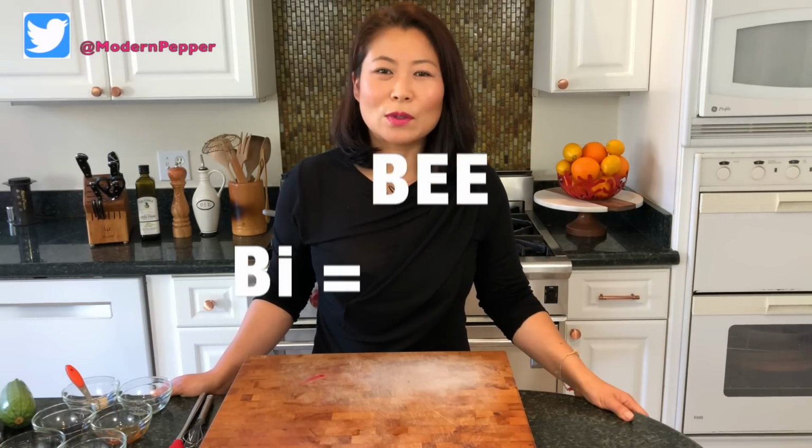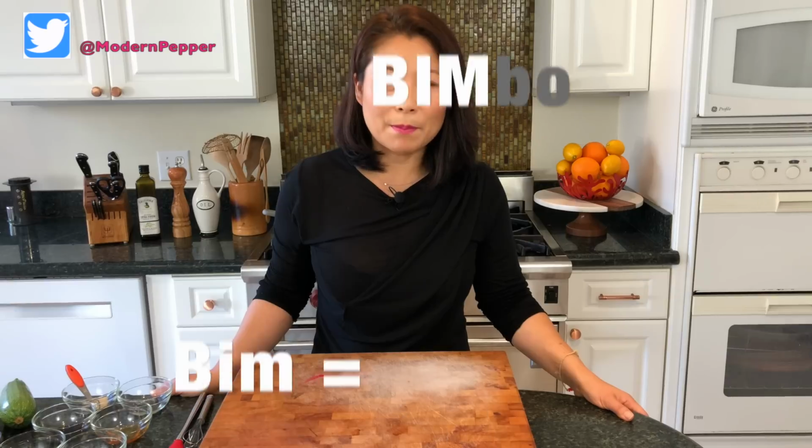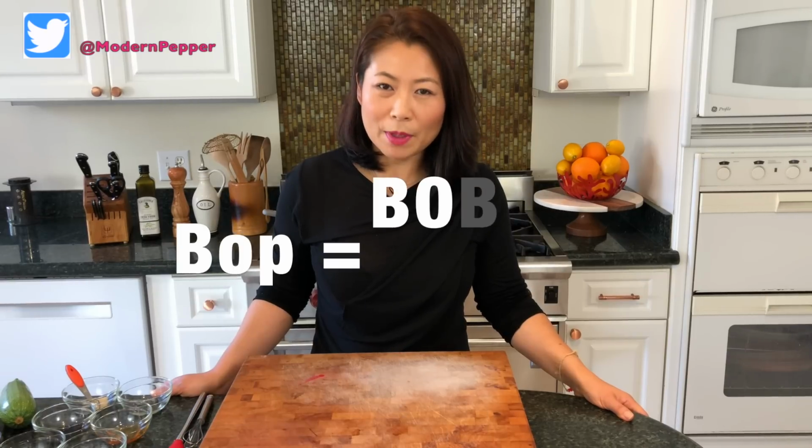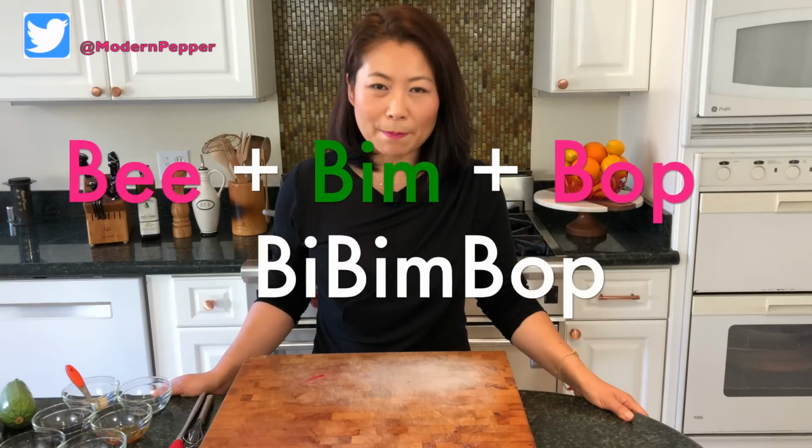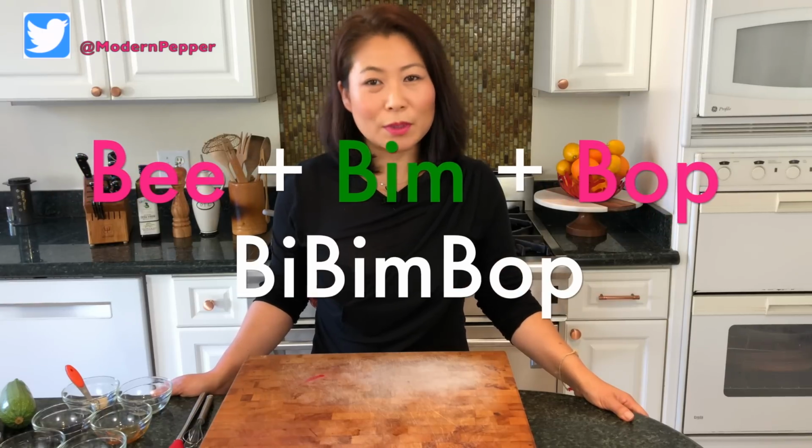For those of you who are not familiar with bibimbap, you're probably wondering, how do you even pronounce bibimbap? So I'm going to phonetically make it easy for you. It's B like the bug, bim like a bimbo, bop like bob, but minus the P. So it's bibimbap, pretty simple.